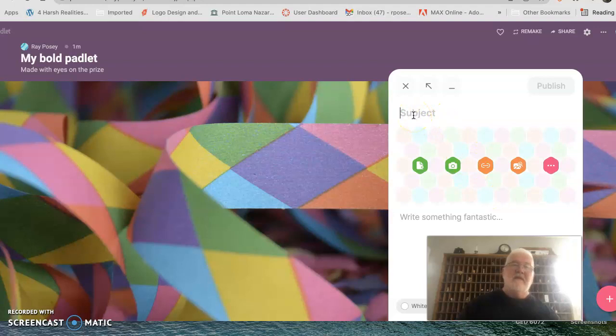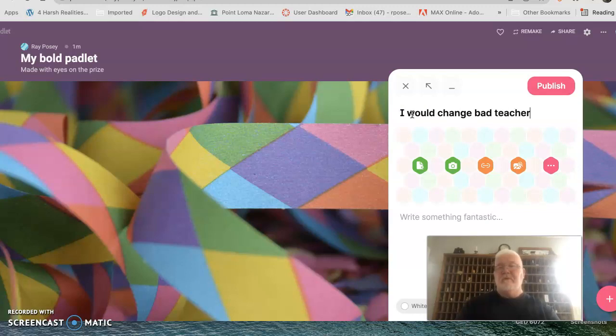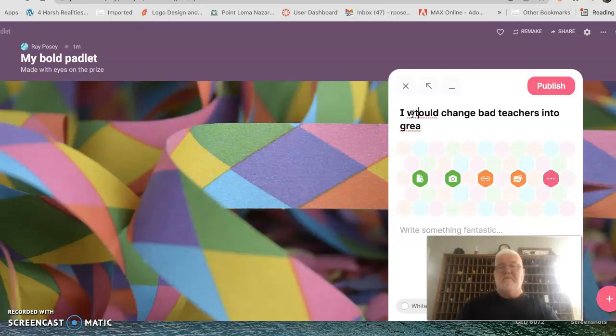Let's say this was the one on, if you had a magic wand and you could change anything, I would change bad teachers into great teachers, if I learned how to spell. Boop.